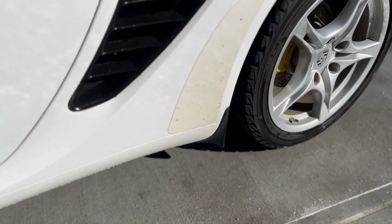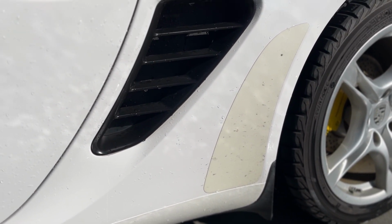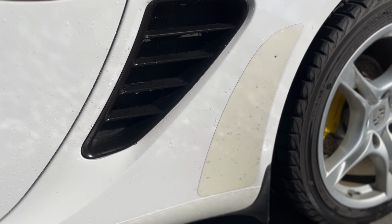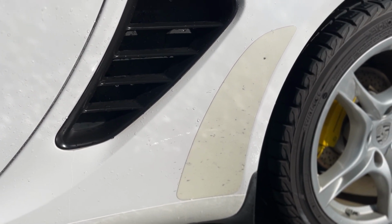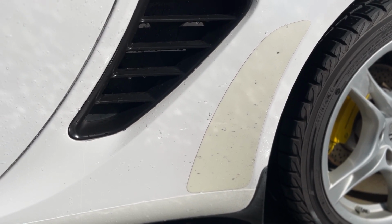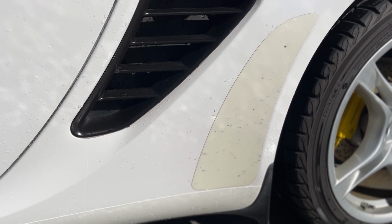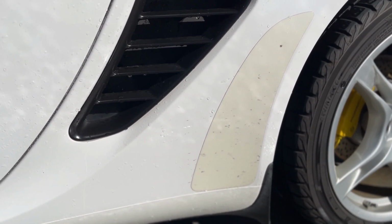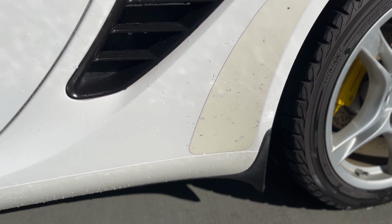Alright, so I'm going to be replacing the stone guards on my Porsche Cayman. As you can see, they are very yellowed, so I'm going to be taking a steam cleaner to it, and hopefully that'll make it easier to remove the old film, and then we'll get it cleaned up, polish it if need be, and then throw on some new film.